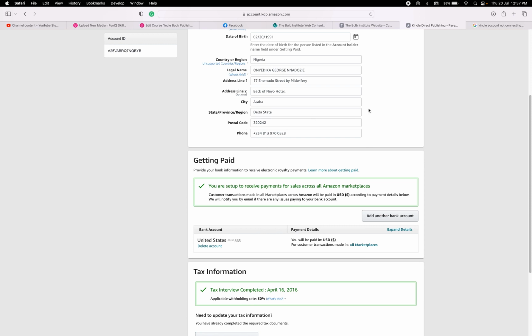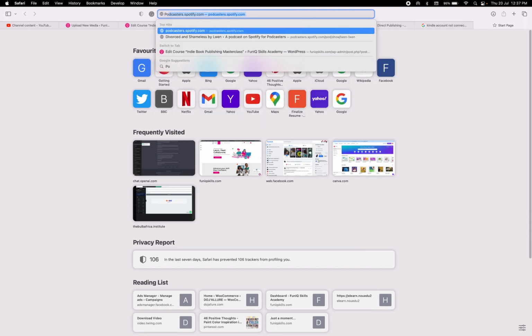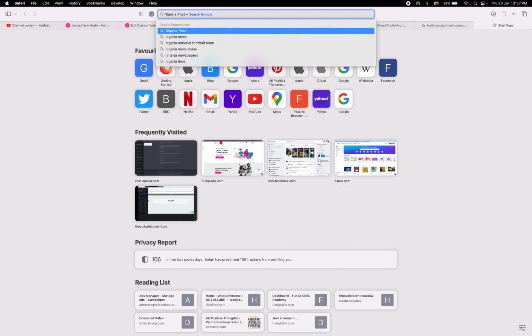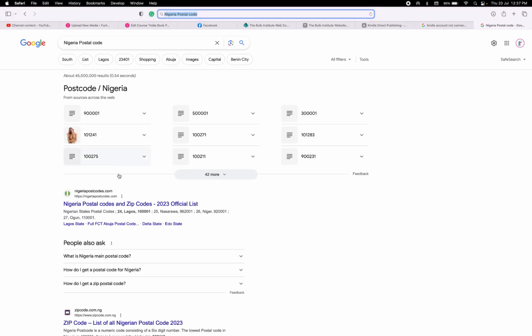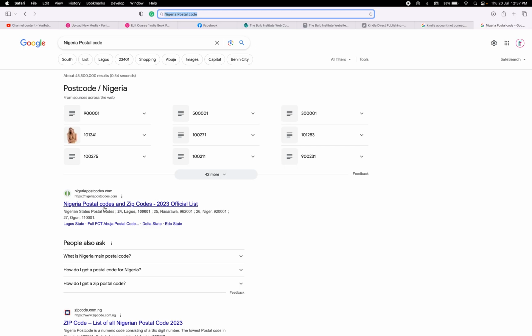If you don't know your postal code, all you have to do is simply search your postal code. Let me just search Nigerian postal code, and you have a website where you can get all the postal codes. So let's look at that now. Go to nigeriapostcodes.com.